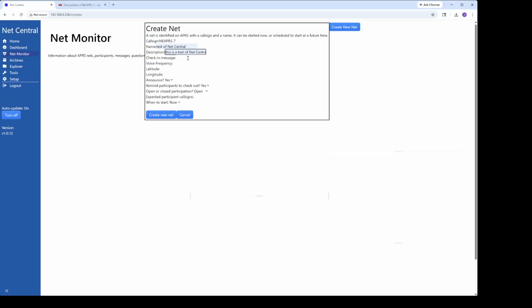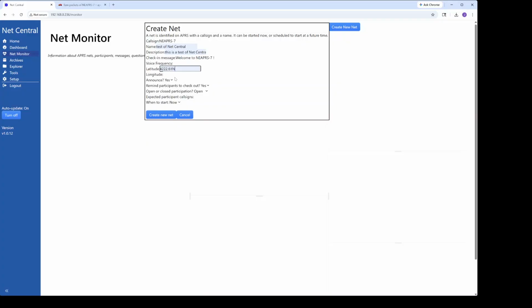If I was mirroring this APRS net on a voice frequency, I could put it in here and that information would be available to others. The check-in message is what I want to send to a participant when they check in. And this one I'll say, welcome to NE APRS-7.